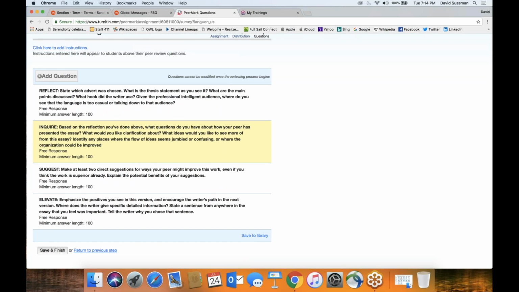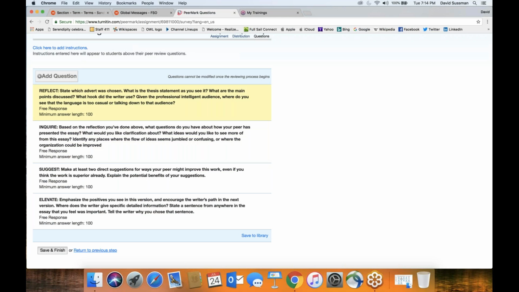Yeah, unfortunately, I can't show what it looks like on the student side of things, but it's really intuitive. I don't think I've had a problem with students being confused. You guys are used to using apps and computer programs and websites. I think when you begin it, there's a button like start reviews or write reviews, and basically, two papers will automatically be distributed to you randomly. I don't believe they both come to you at once. I believe one gets distributed to you, you have to start another, and the second gets distributed to you.